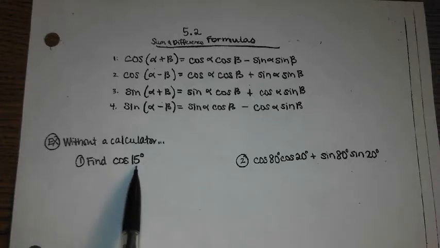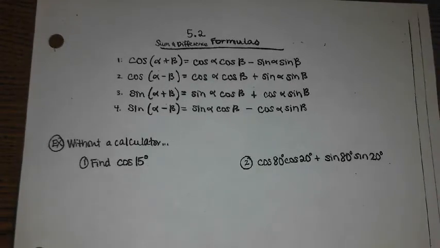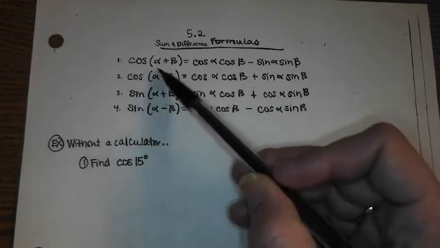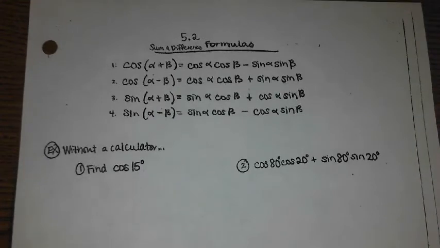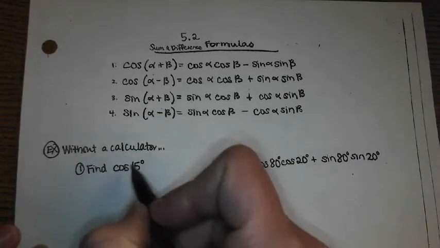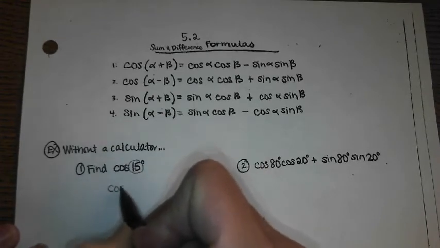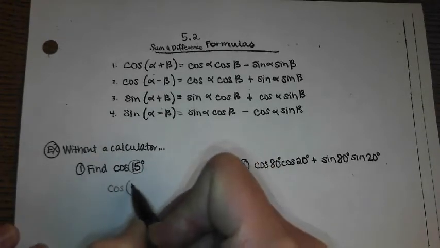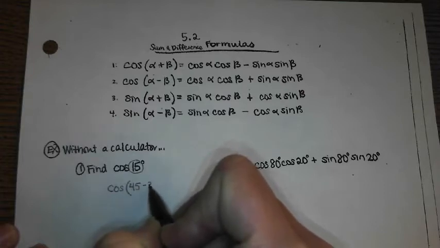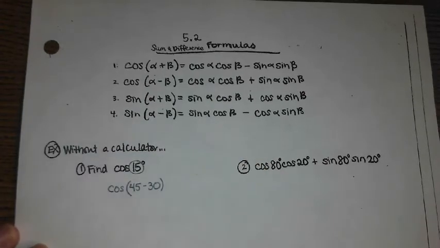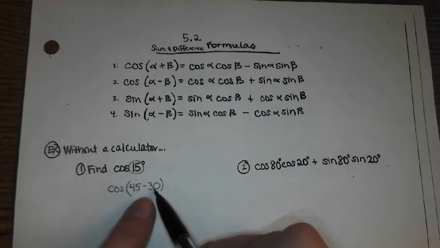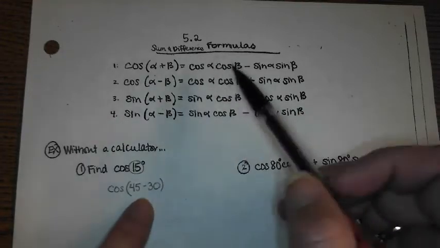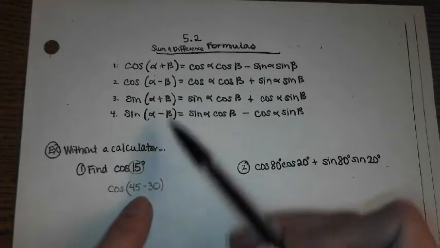So the cosine of 15 degrees isn't one of our memorized values, but we can construct 15 into something plus something or something minus something that we do know. So sticking with 30s and 45s and 60s and 90s, I can change 15 to 45 minus 30. That's an okay replacement for 15. And then I do know the cosines and sines of 45 and 30 degree angles, which is the benefit here. So if I look up here, I used subtraction.